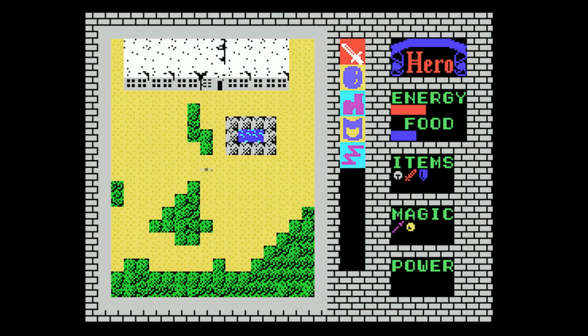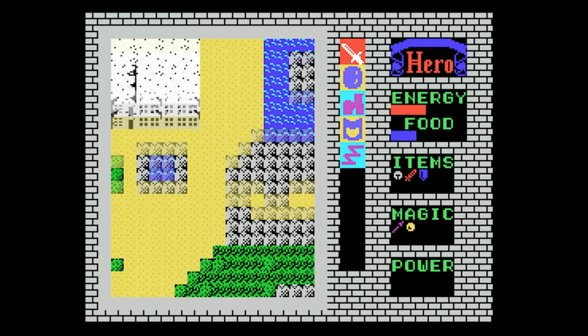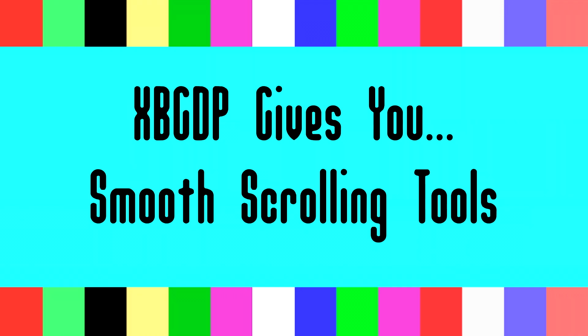So when it comes to that chunky one-tile scroll the 9918 is famous for, well, XB256 gives you some great tools. There's just a lot you can do with a one-tile scroll. Still, folks looking for assembly superpowers from their compiled BASIC probably want to look beyond the chunky scroll, if at all possible. So, it's a good thing XB256 also makes smooth scrolling an option.